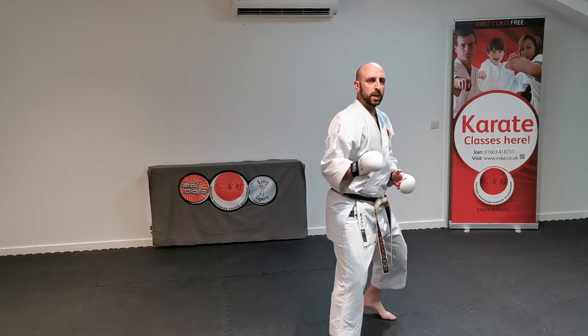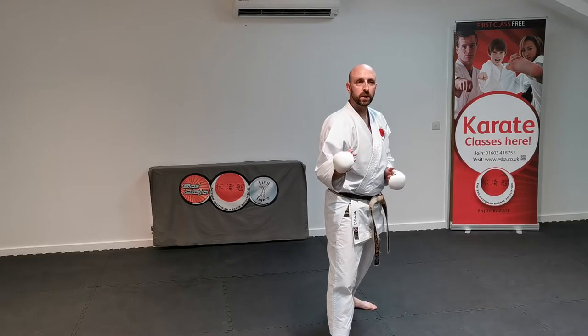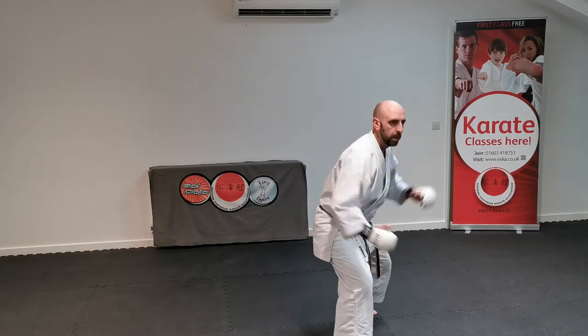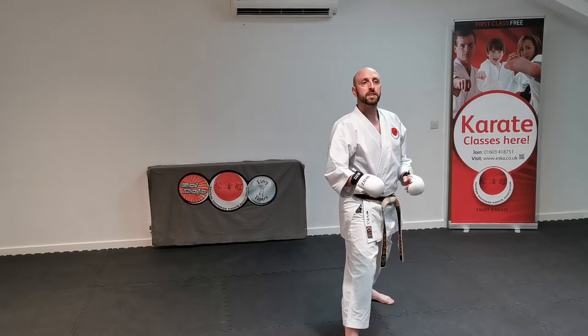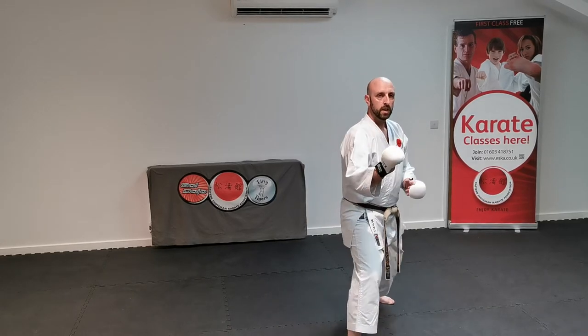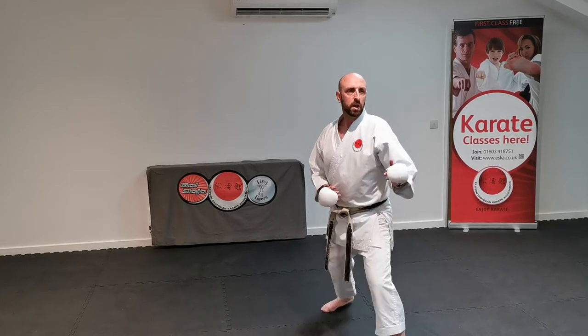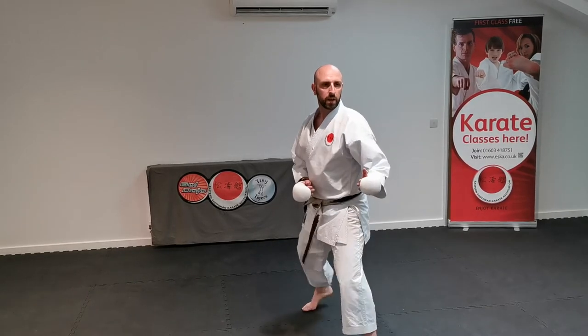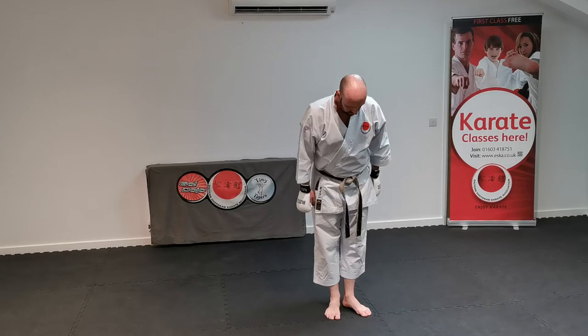Good. Shi. Go. Okay, so there's two ways to move when you change your legs. Obviously, up this way, or to try and use your legs to switch. Obviously, the second one is quicker, so preferable. Ready? Moving. Try and keep low. Switch it. Good. Ni. Stop. Shi. Go. Okay, relax.